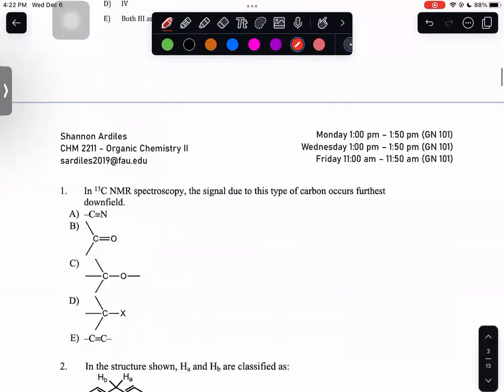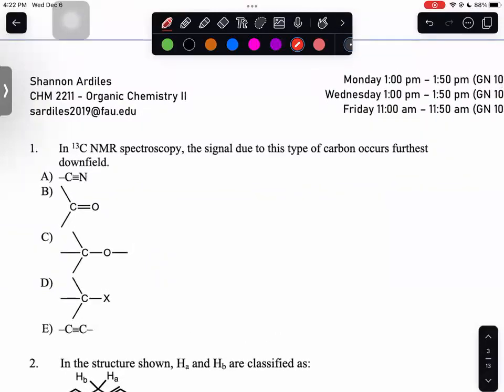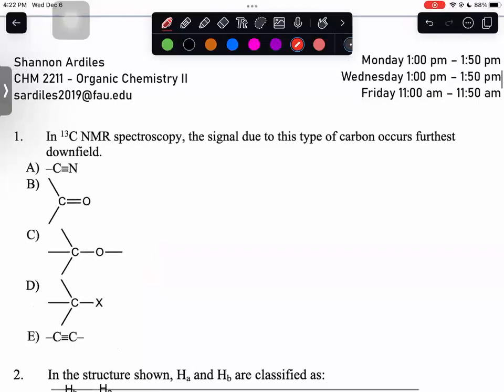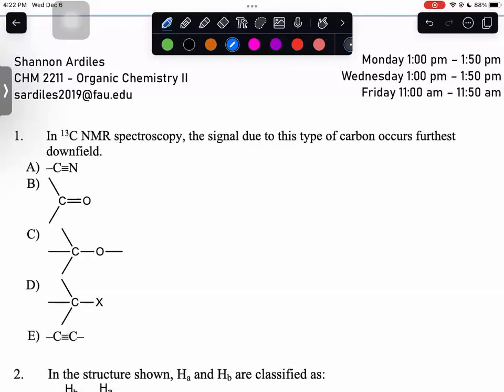So we're moving on to chapter 9, everyone's favorite. Okay, let's start with this one. What's the approximate chemical shift value? This time it's CNMR, so don't confuse them. It's way higher, like around 200 or so. Don't worry, you don't have to know the specific ppm value. I just wanted to test you on that. You're good, don't worry.